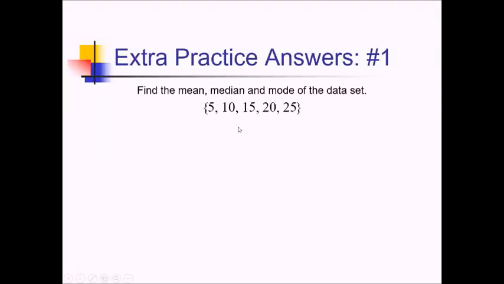For this list of numbers, we're trying to find the mean, median, and mode. Let's start with the mean. To get that, we just have to figure out the sum of all this stuff divided by the number of items. So let's add all this up, and we could probably do this without the calculator. So we've got, let's see here, 15 plus 15 is 30, plus 20 is 50, plus another 25 gives us 75 for the total, and there's 5 items here. So 75 divided by 5, that's going to be a mean of 15.